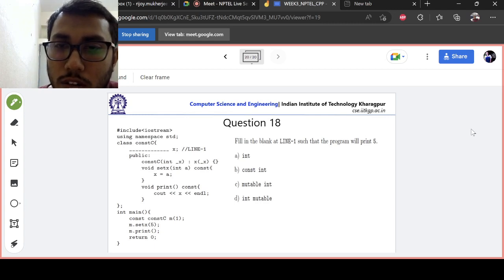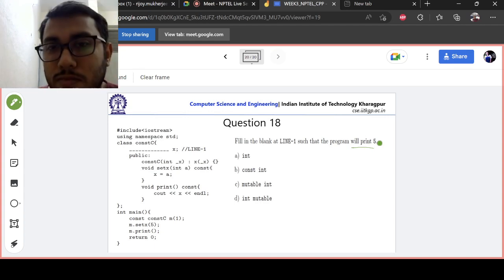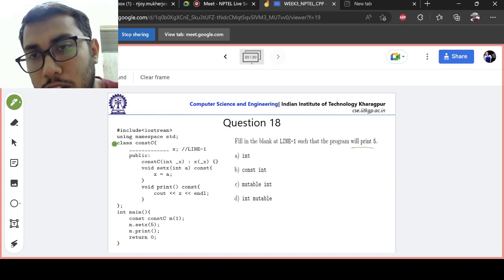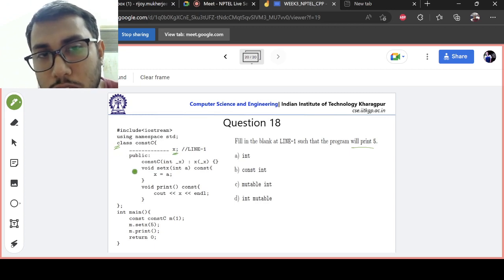So we need to fill the blanks such that the program will print 5. So we have a class const c. Obviously it has some variable called x.